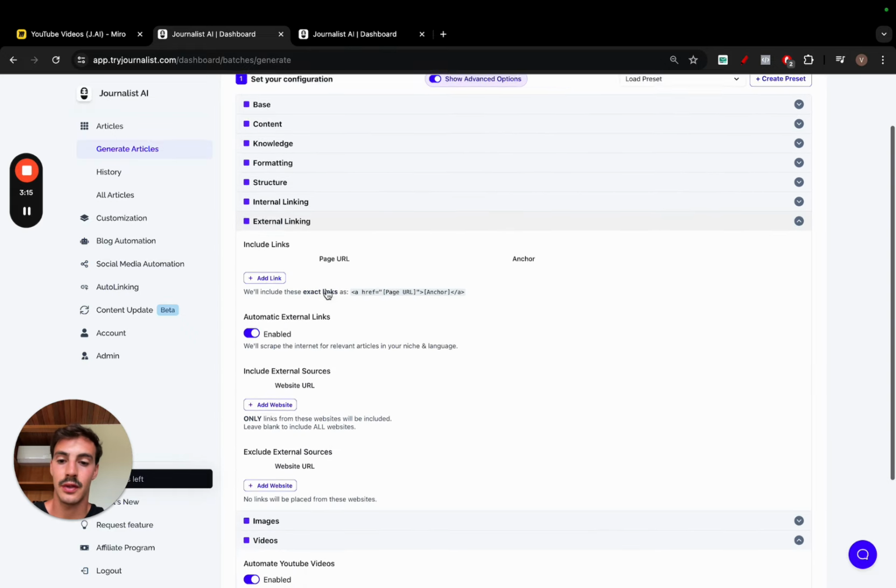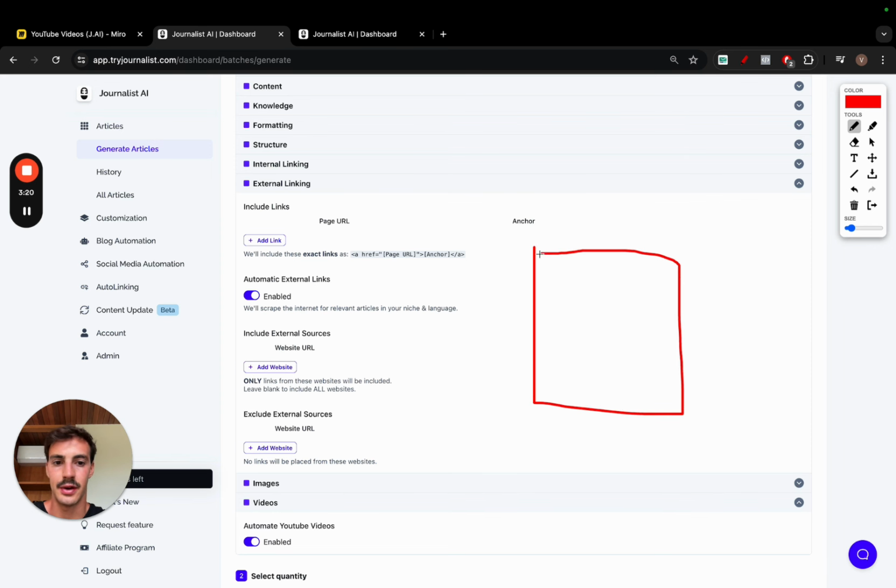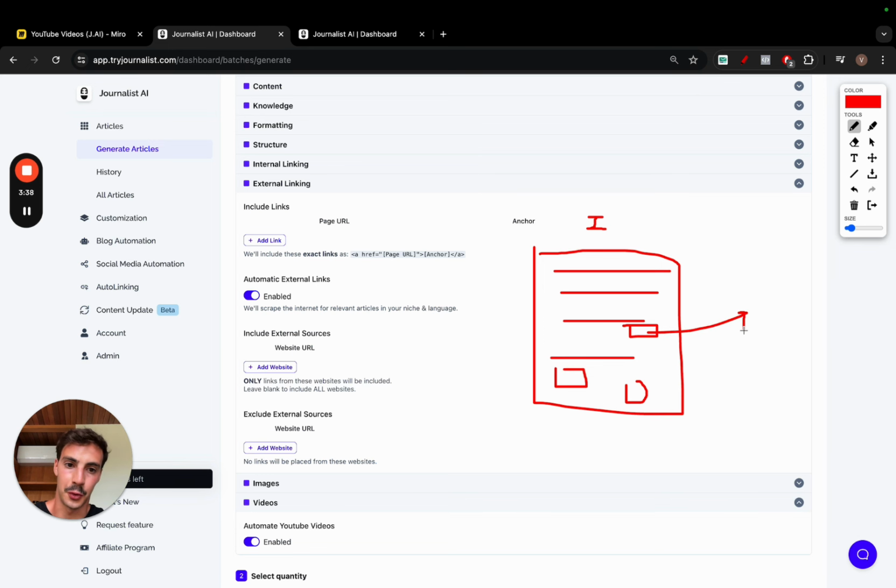Then external linking, there's a bunch of options right here, but essentially what this does is, for example, let's say we're generating an article about investing in stocks, okay? And we write all the article, right? Then we want to affirm any claims we make, we want to link out to trustworthy sources, and so automatically the AI is going to place links inside your article to external authoritative sources. In the case of investing, we'll be linking out to Investopedia, for example, maybe Bloomberg, maybe TechCrunch, and none of this is random, okay? All the links make sense. So all the sources we link out to make sense according to what the article is about.